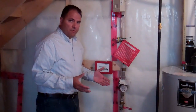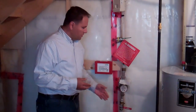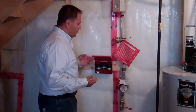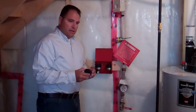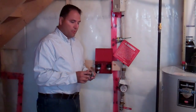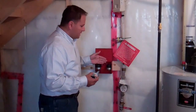We're in the utility room right now and we're simulating the aftereffects of a potential fire in the home. Either the homeowner or the fire crew have shut off the water supply, which has stopped the flow of water to the sprinkler head. The fire crew or plumbing contractor can come to this red box — it's in every utility room — where there will be three heads supplied. They can reinstall a new sprinkler head and your system is back and operational.